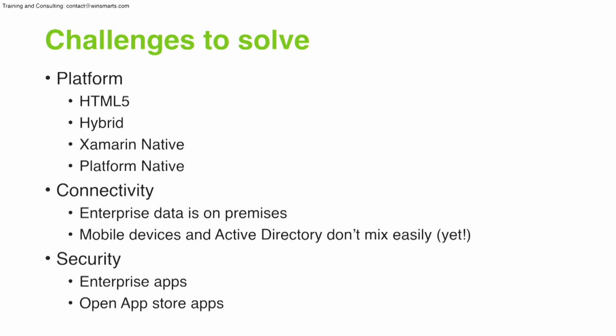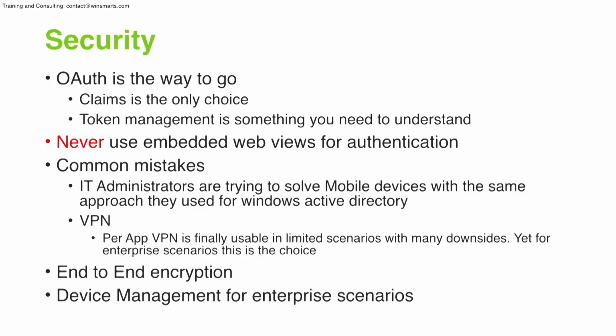And again, security for enterprise apps is completely different from security for open app store apps that you might download and use. When you talk about security, and this is a topic that we can talk about for 5 days, long story short, these days everybody's using token-based authentication, and there are very good reasons why. And the number 1 most common token-based authentication is OAuth, right? There are many ways to do OAuth, but for native apps, that's what you almost have to do these days. It's very, very important, and that's what we'll use.